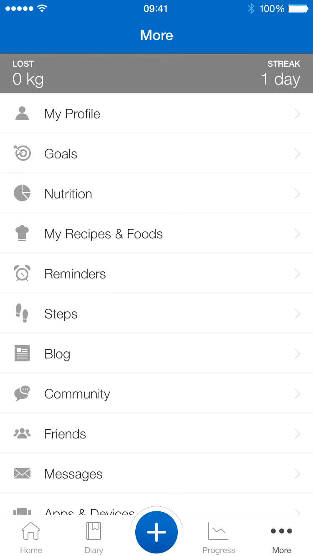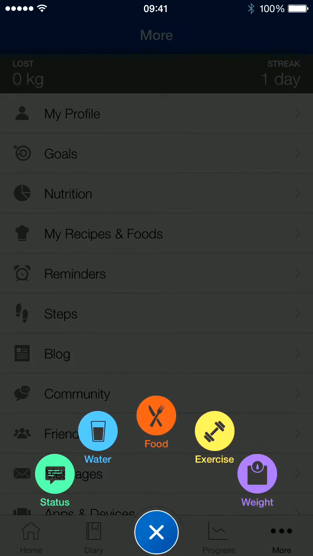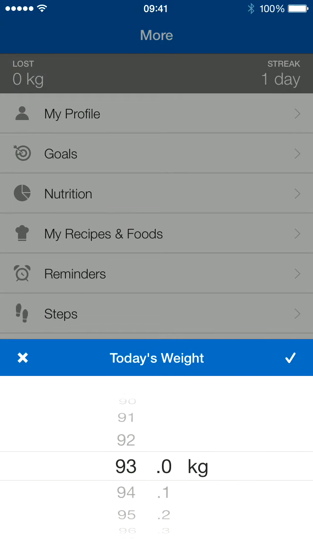The two things that we want to work on now are first off your daily weight recording and then your daily nutrition entries. So first off, I'm using an iPhone, so for me to get to my daily weight, all I do is press the plus button and I get this nice little pop-up box. Every day when you get up, the first thing you need to do is go to the toilet and then weigh yourself. Get this box in there. Whatever your weight is, you just put it in there.